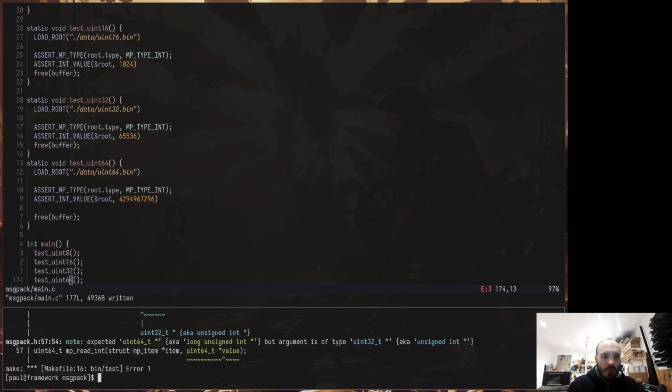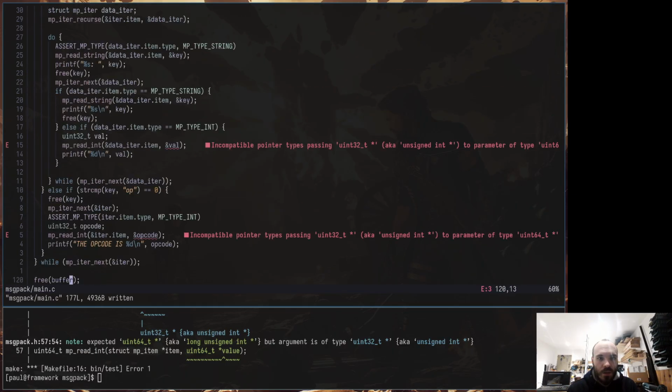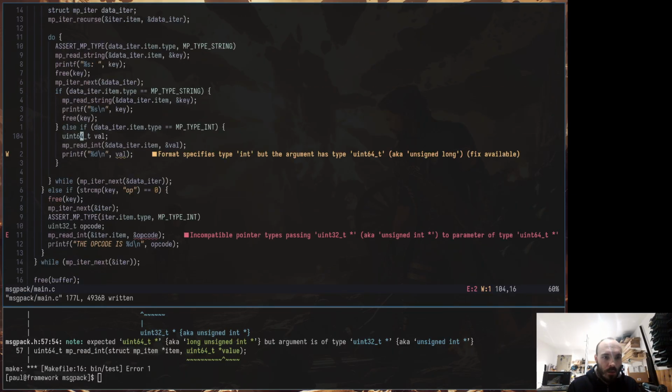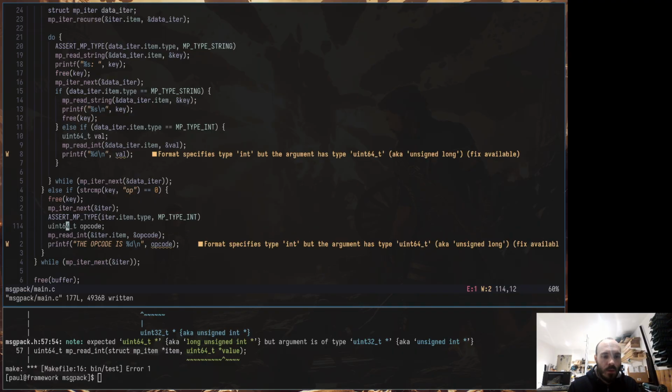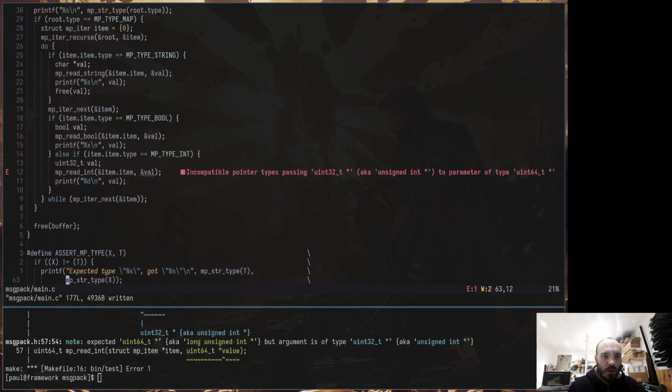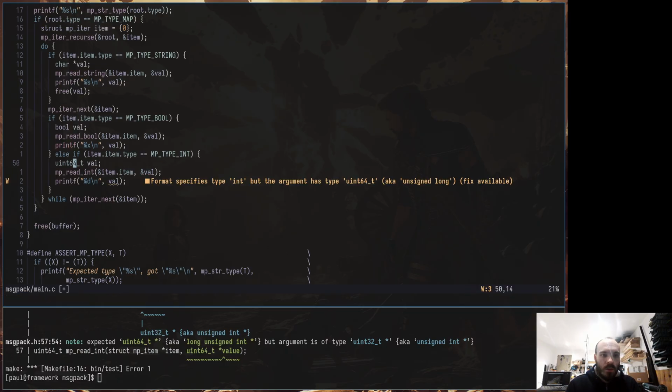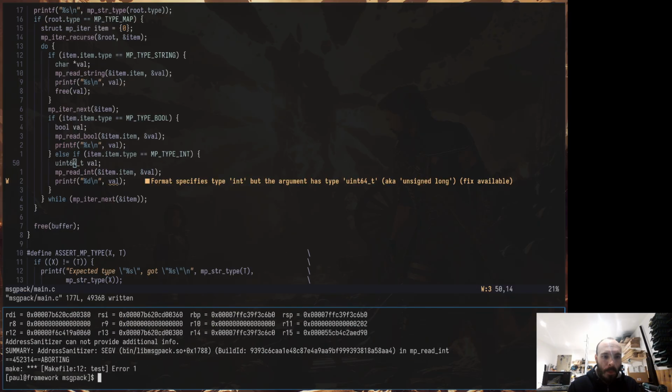And that should fail. Ah, I forgot that I still got errors there. And these are just warnings I don't really care about. Okay, and it fails because it says it doesn't know CF.